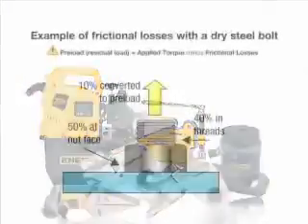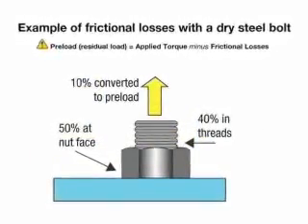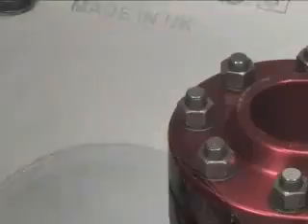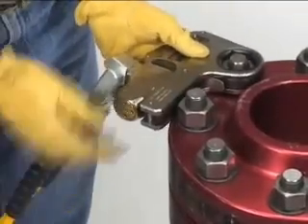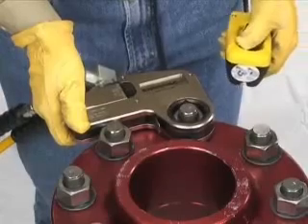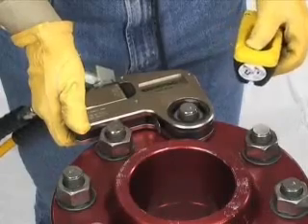Tightening and loosening positions. To tighten a bolt, you may first want to make sure that you are using the proper lubricant to assist in the process. Next, find the plus sign on the side of the W-Wrench cassette and position it facing you. Place the cassette over the nut you would like to tighten. Position the reaction foot against a suitable reaction point. The reaction point will counteract the force caused by operating the tool. Start the pump, operate the tool to tighten the nut, then stop the pump after the work has been completed.